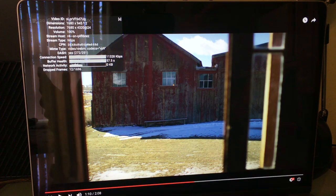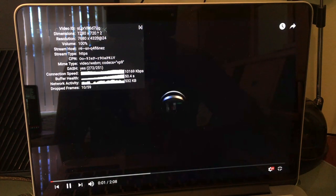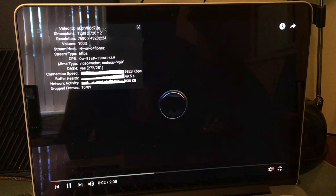Now I'm going to do the same test — same video, same everything — on my old MacBook so you can see the difference. I clicked play briefly and in just one second I already lost 10 frames. So in one second on the old MacBook, I lost about the same number of frames as in a full minute and 10 seconds on the new MacBook. Let's play a minute and 10 seconds.